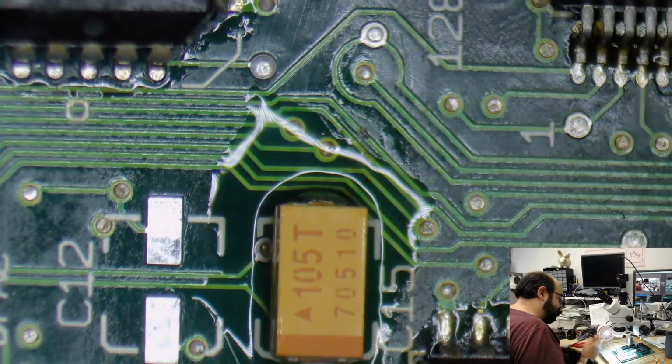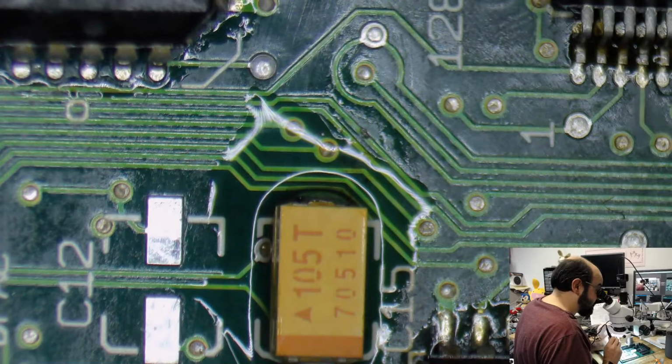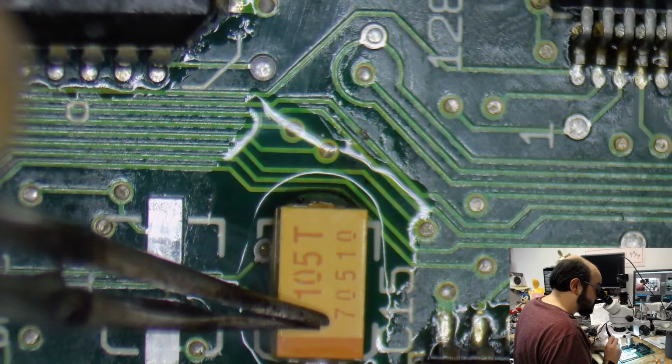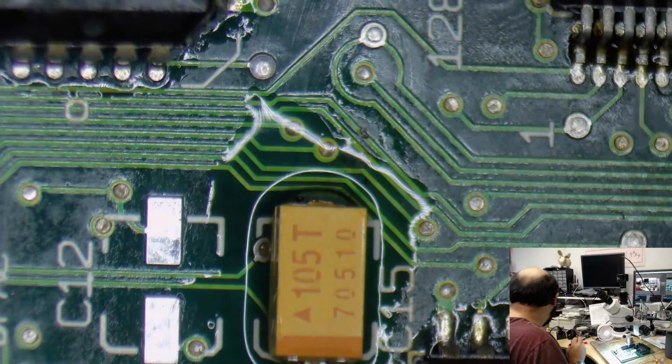And the tip I have in my iron is a little bit large. I will likely be swapping that out in a moment because it'll make this job easier, especially when I have to go between some of the capacitors here to complete that job. So let me just do a wiggle test here. Okay, that is good. I'm going to turn the iron off for a second. I'm going to switch to that smaller tip I have for the iron.